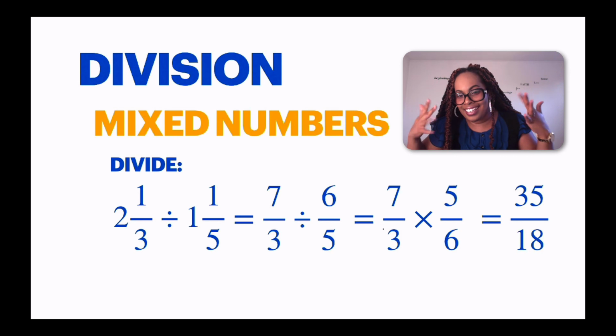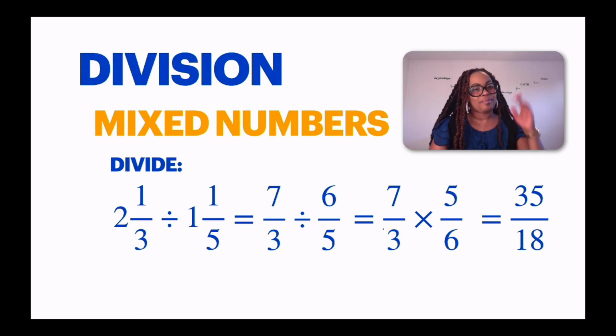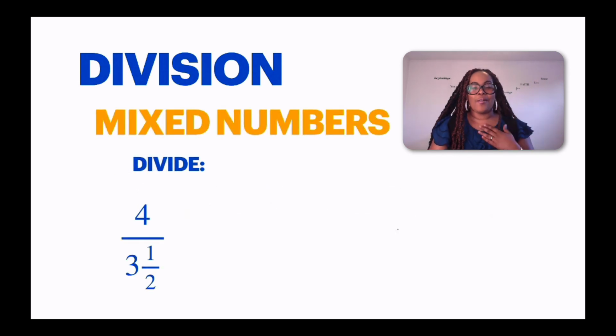Wonderful job, guys. So proud of y'all. So let's try one more of these guys. Now in this case, we're going to do the whole number 4 divided by 3 1/2. Again, that's 4 divided by 3 1/2. Now remember what we just said. We don't mess with these mixed numbers. This guy got to go. But before we even get rid of that guy, we know that 4 as a fraction is what? Yes, 4 as a fraction is 4/1.